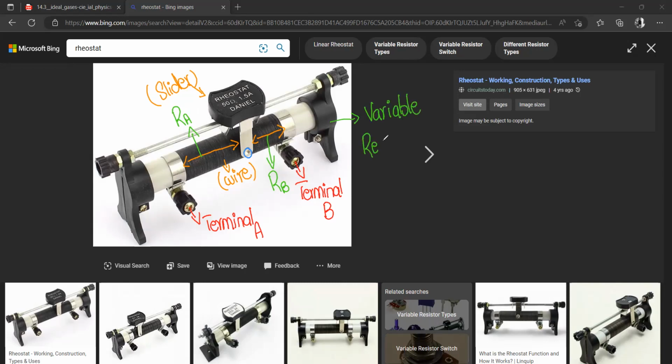Previously, we only discussed a fixed resistor, where the values of the resistors are constant and not changing, but this device, the rheostat, will help you to produce variable resistance in a single circuit or between different components, right? Yes. Okay, now let's go back and check the circuit diagram of this rheostat, to see how it will actually work.